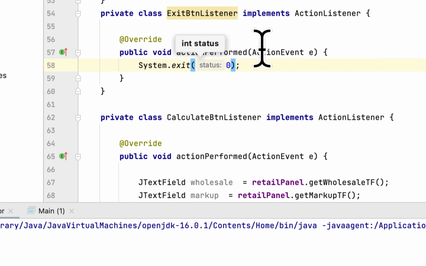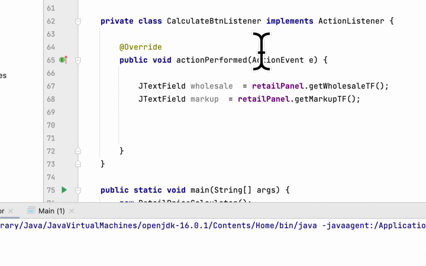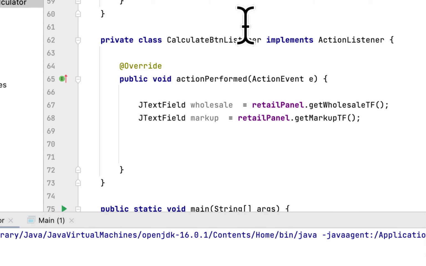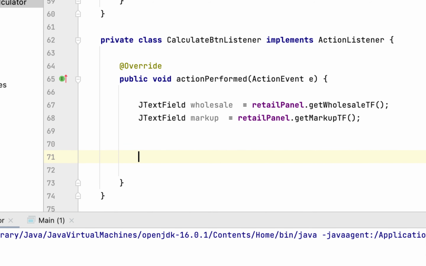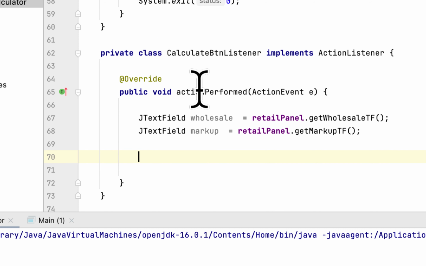And we go to our calculate button class. So after we got the two text fields, we have to make sure they are not empty before we calculate the retail price.